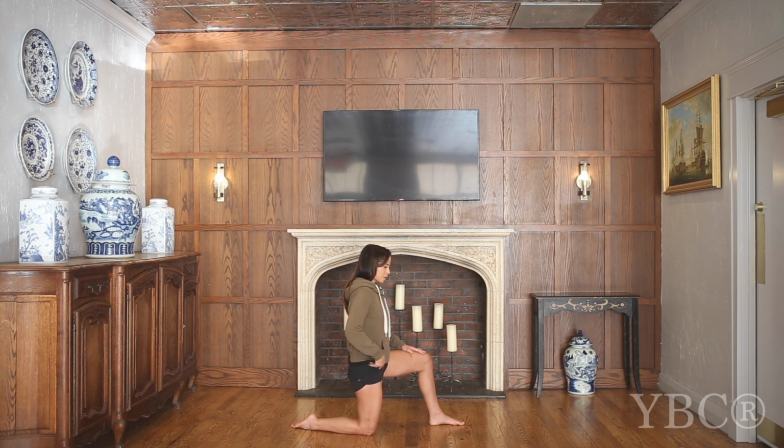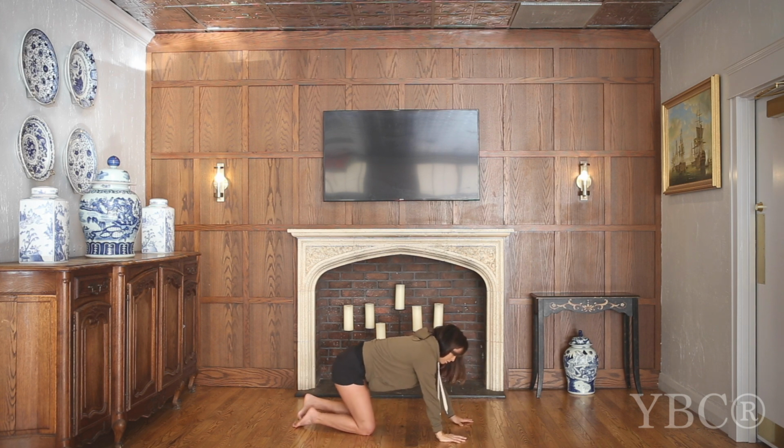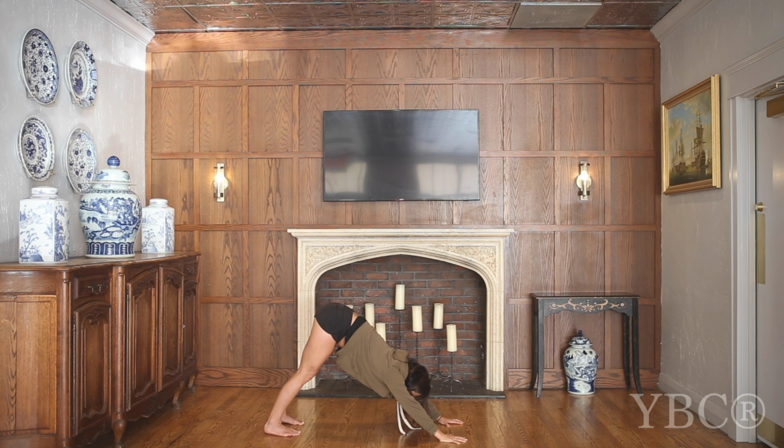And then as you're ready, lift the right arm up overhead. And we'll gently release. Finding your way back onto all fours. You're gonna come up for a downward facing dog. First one of the day, so you can pedal out the legs.